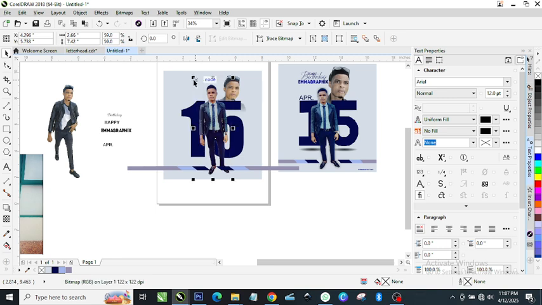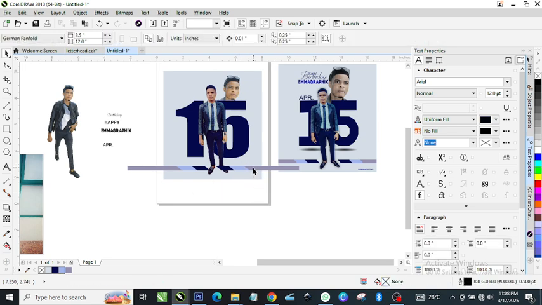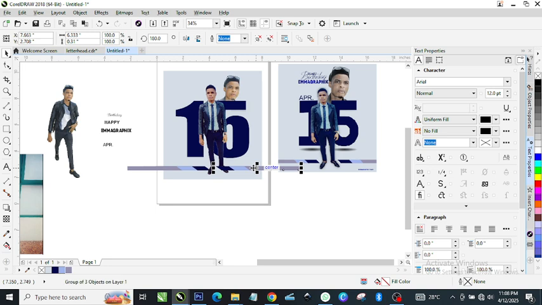Scale it up. Are we getting it? So we can expand this 15 a little bit like that, so that we scale it up like this. I didn't actually get the right font for 15, but we will use this. I can't remember the particular one I used, but we are going to use this particular one for the sake of this tutorial, guys.